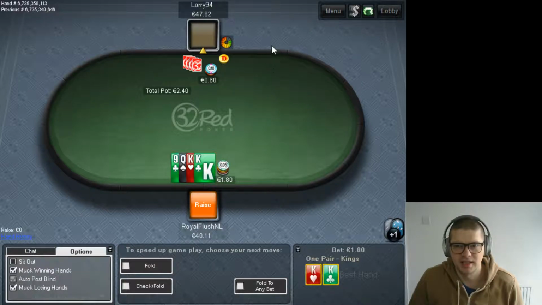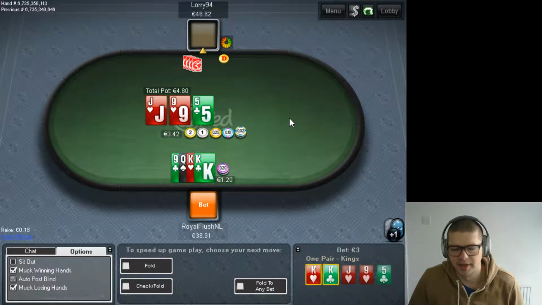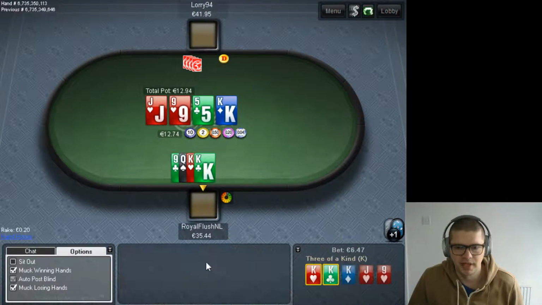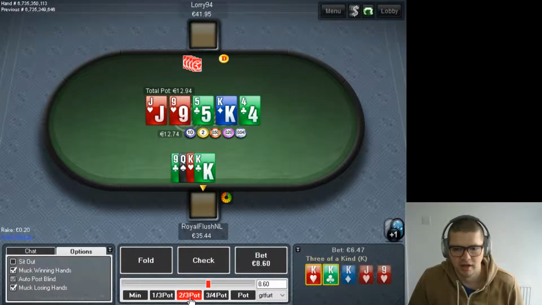I'm going to 3-bet the kings. And we're just going to bet small here. Hope not to get raised. If we get raised again, right, I'm calling this time. I'm just going to go for a check raise here because we have the queen, right? Obviously winning here.